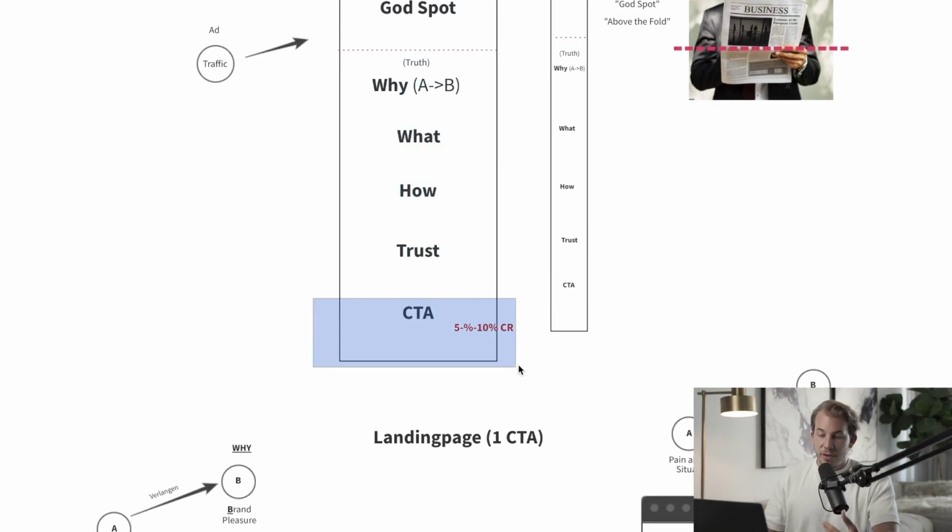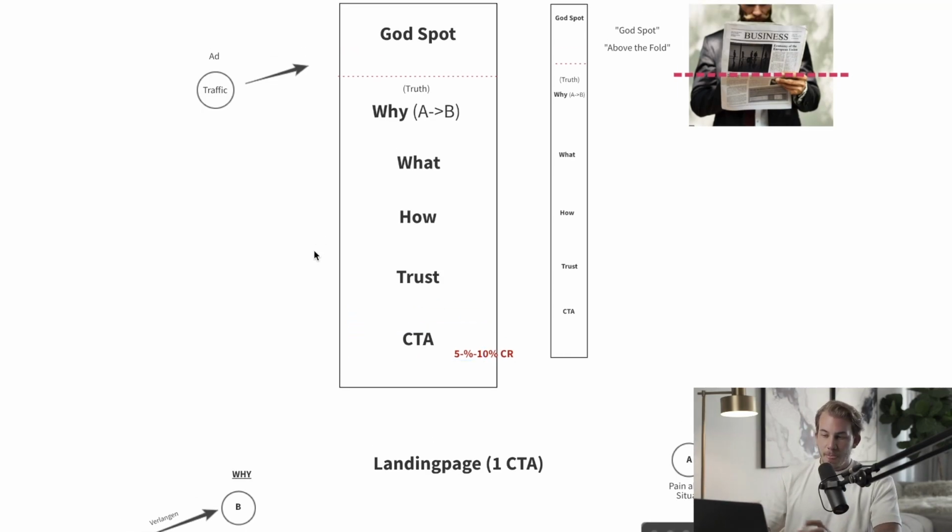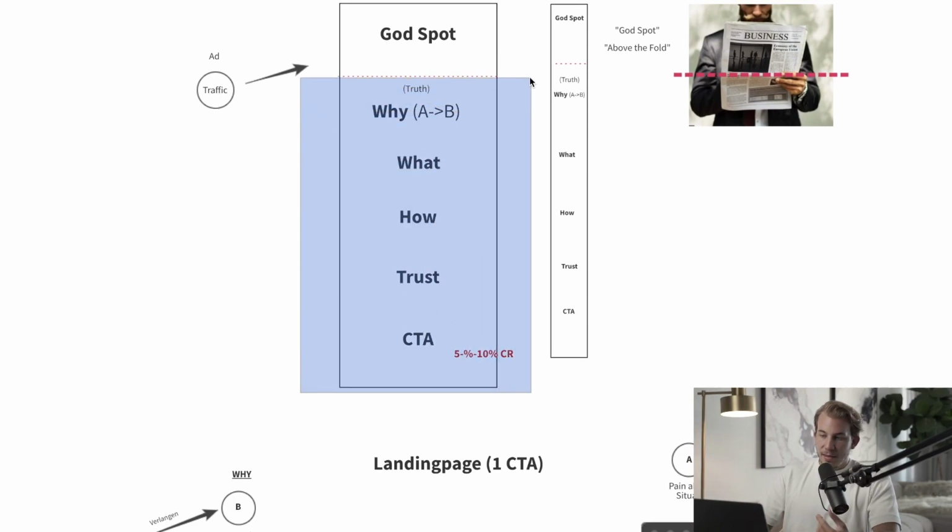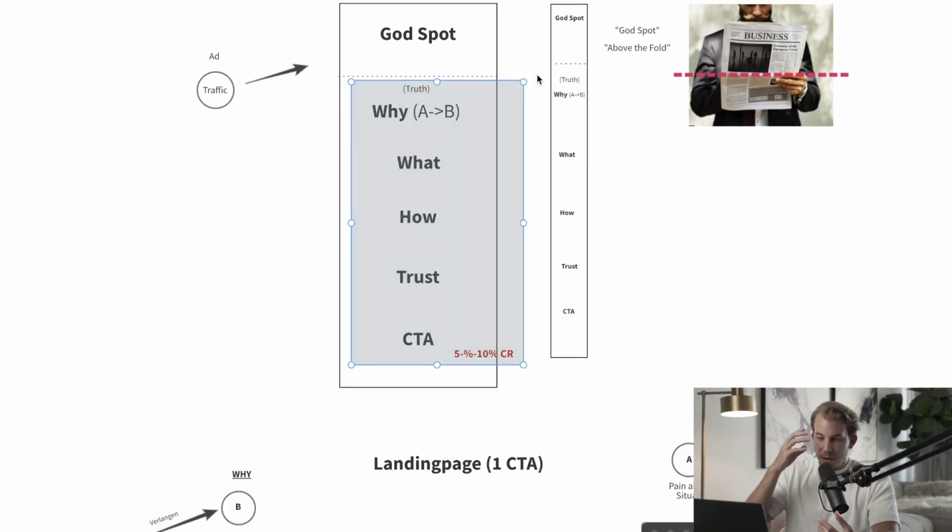And then you have the call to action where it's clearly stated this and this and this is going to happen next. Click on this button now to get to the next page or to get the free stuff or to sign up for this or to go to the checkout and actually purchase the product. So this is created in this way because that's how the human mind works.